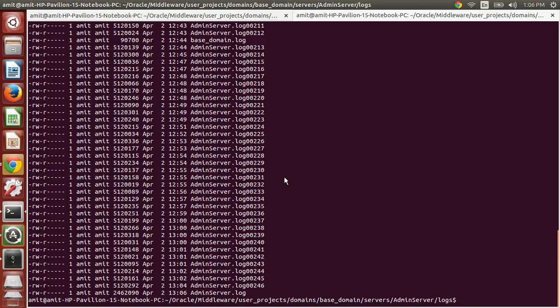So just tail or ls the last log file. Either you can use the ls command or the tail command, whatever you prefer. 100 would be fine, tail hyphen 100.